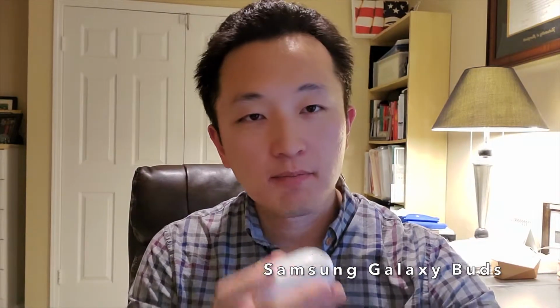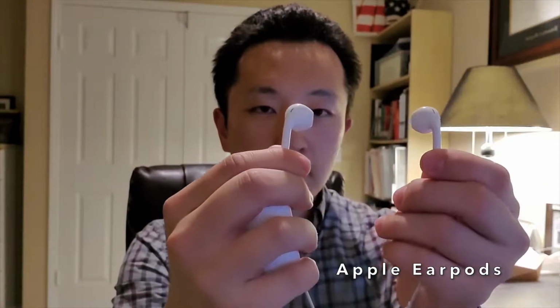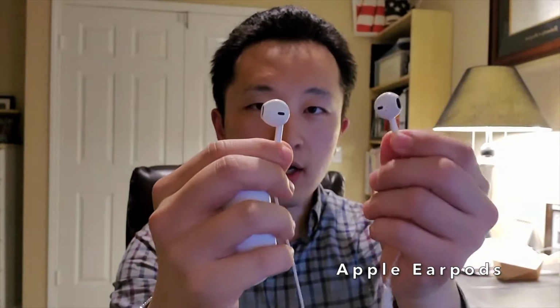So before this product, my favorite earphone was the iPhone's default earphones, this one, because it's really light and the sound is more than good enough, very clear, not heavy, not too light. It's very well designed and engineered. I really love this earphone. It's amazing, simply. Very comfortable, light, and the sound is pretty good, and also affordable.